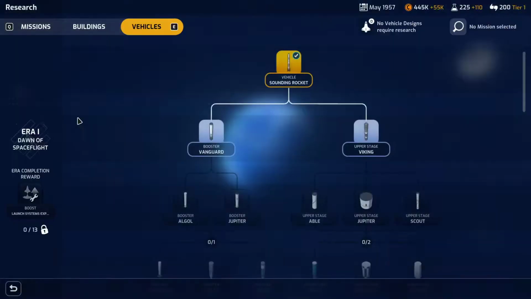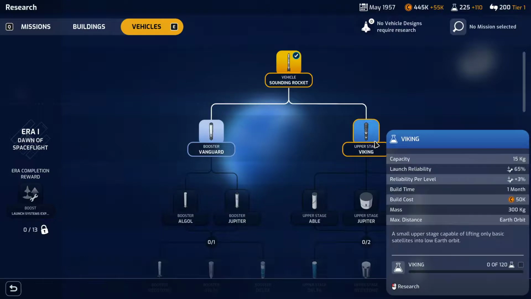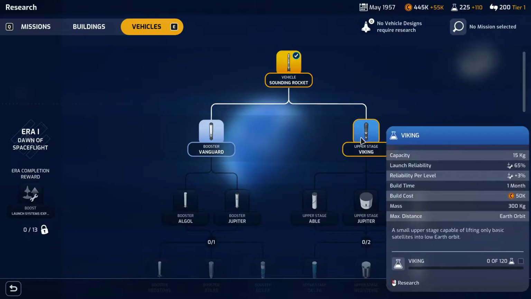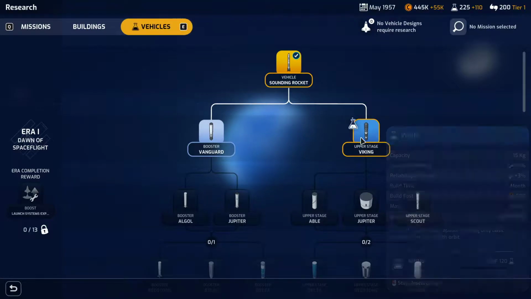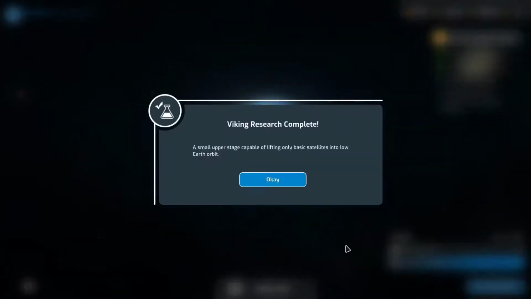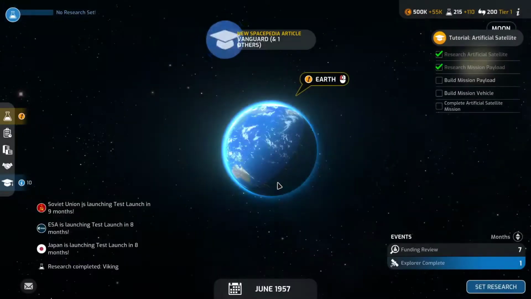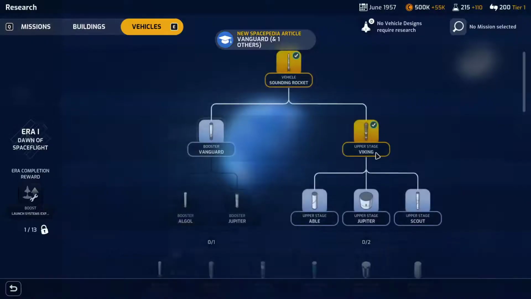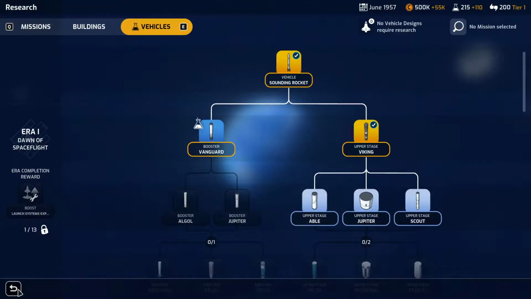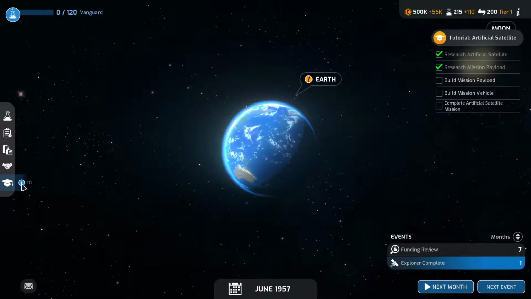Alright. Now, we need to research another 100,000. Okay. All right, let's go to the next month. Viking research completed. Okay. Here. Do that. Back, and that gives us that.